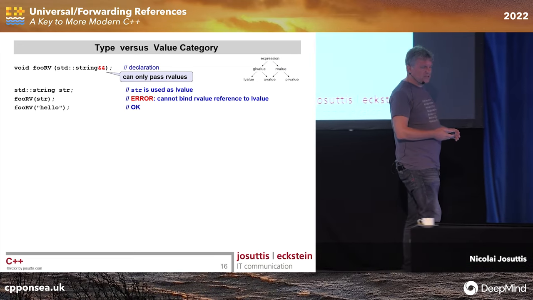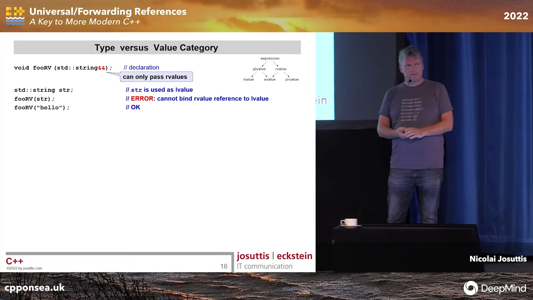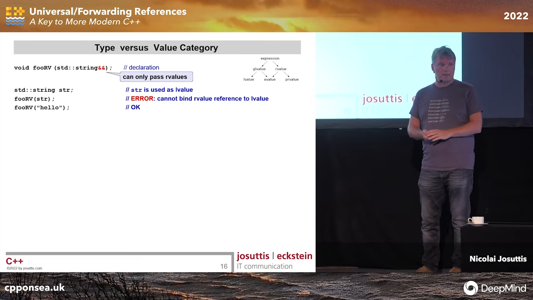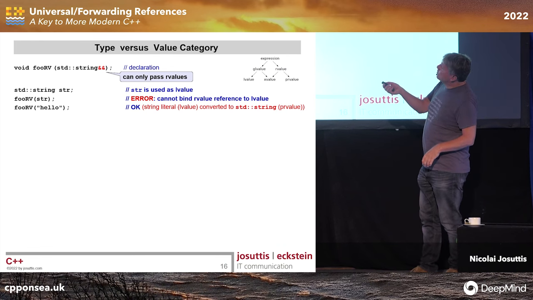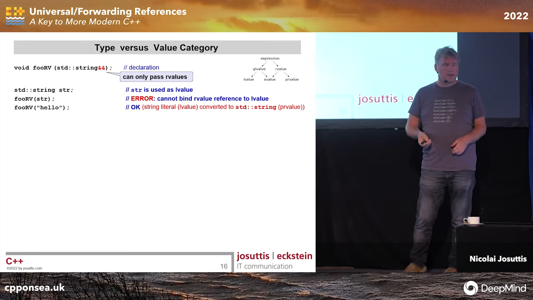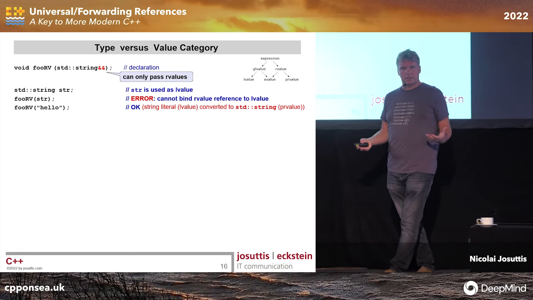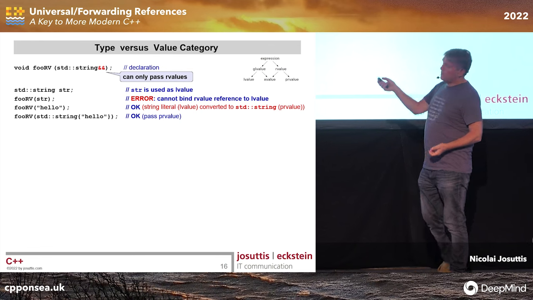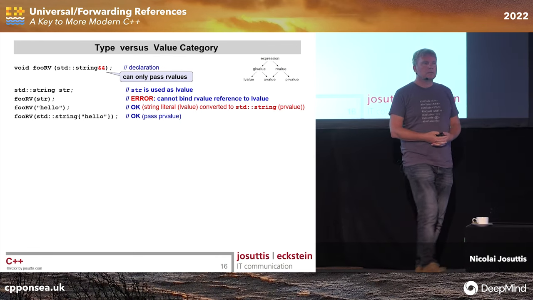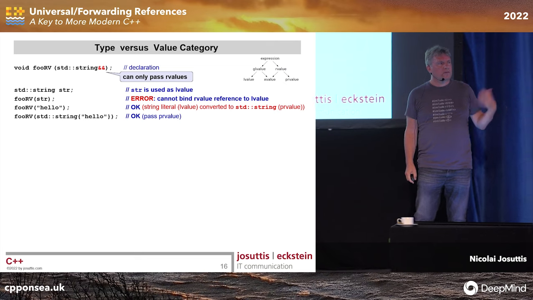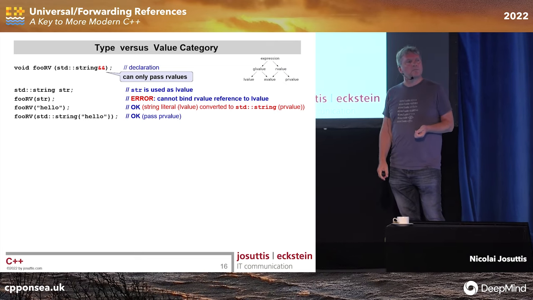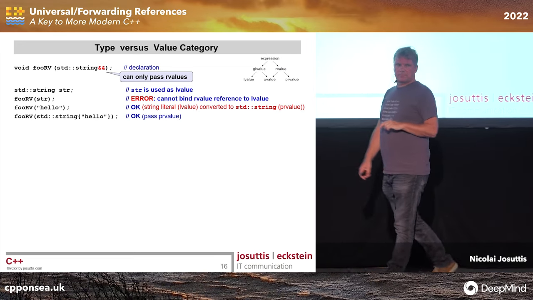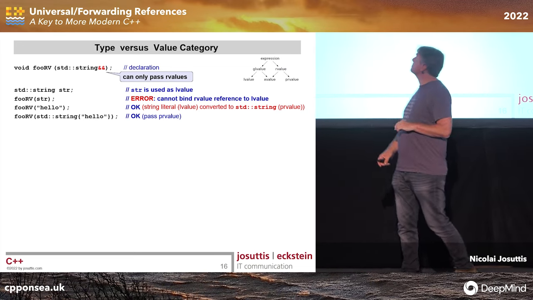Well, welcome to the magic of C++ and of implicit type conversions. There's a hidden operation here, which we don't see. The operation is we have to convert this type to the type of string, which creates a temporary object, and that is an R value. So what you really write there is this, and this compiles. Now you see that you pass a temporary object that has no name. So you pass an R value, and therefore this compiles.